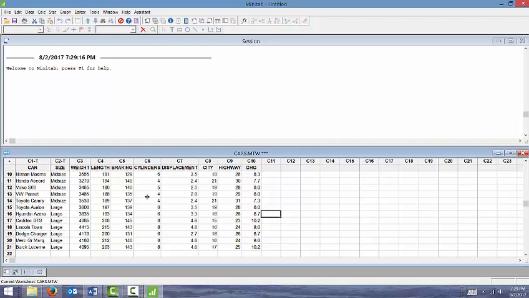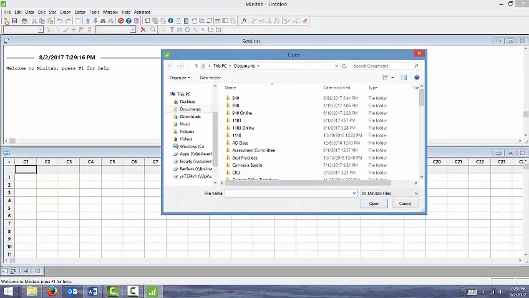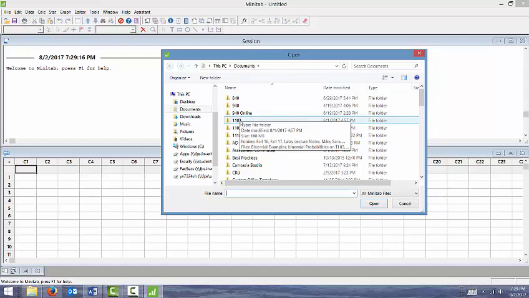So that's how you open up a worksheet when the worksheet is on D2L. If it's local, you can just click on this folder up here, and I'll just close this and show you how to do it in that way. You can also open Excel files in Minitab as well. And so you would want to go to the location of your files.